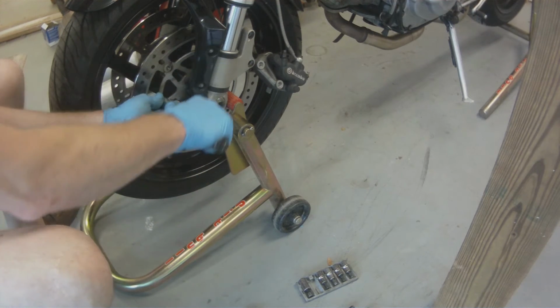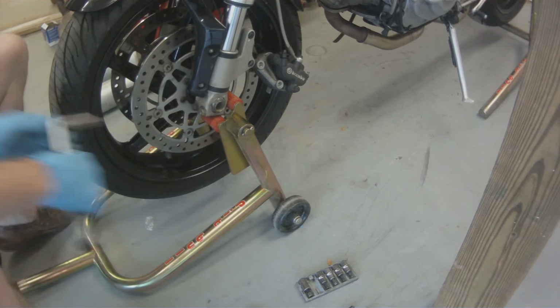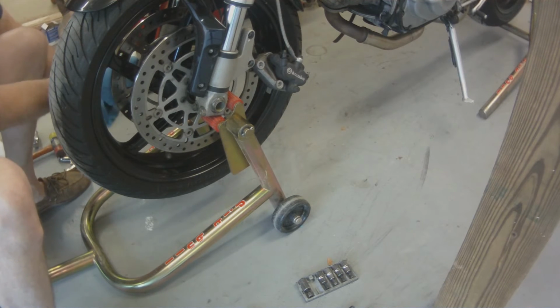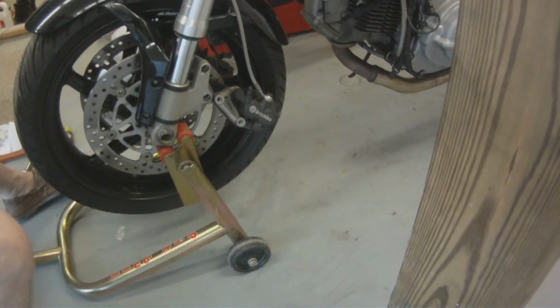So when you're torquing these pinch bolts, it's a great idea to torque down one side till it clicks, torque down the other side till it clicks, and then go back and torque down the side you started on. Because sometimes when it pinches, it will loosen up the other bolt.